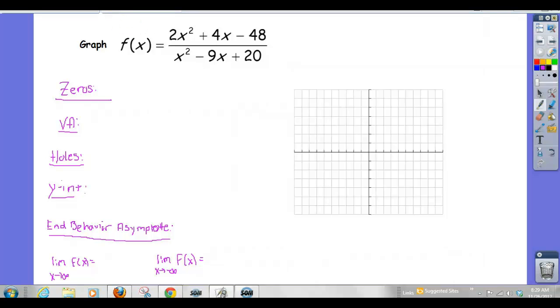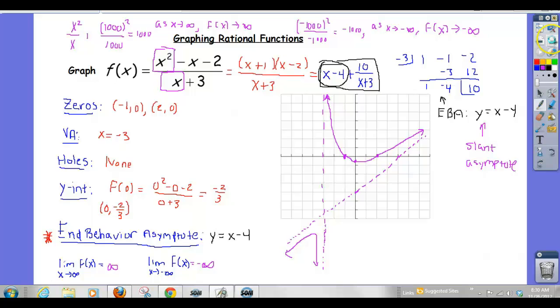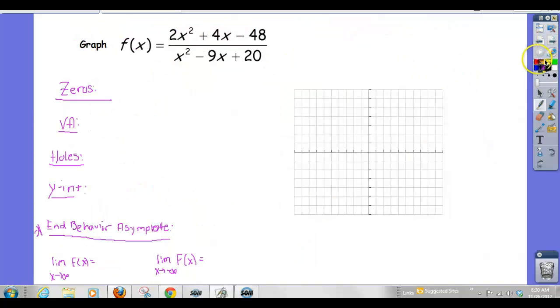Alright, welcome back. Here we have another example of graphing a rational function, and we want to pay attention to the difference between graphing a rational function where its end behavior is horizontal or when it's slanted. We've already done a video where it's slanted. This one is going to be an example of a rational function where the horizontal asymptote, the end behavior asymptote, is horizontal. You've seen this before in Algebra 2, but we want to start drawing our attention to some of the details and how you know right off the bat.